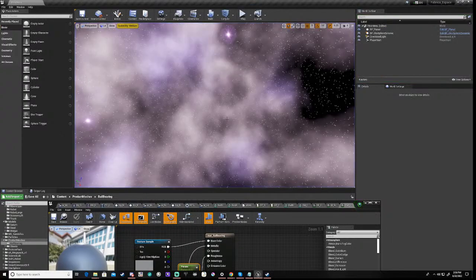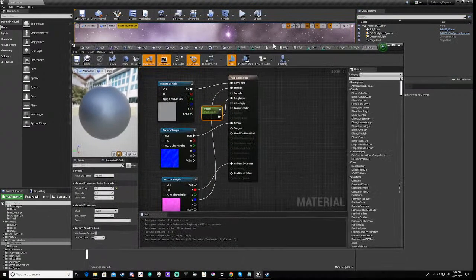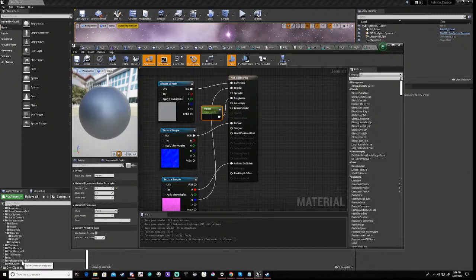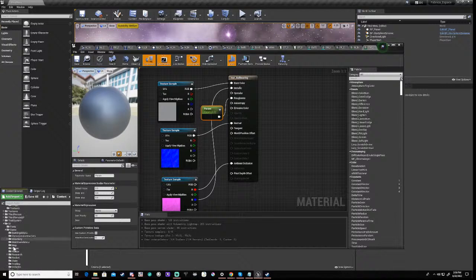You can see that. So if we go to our warehouse, right, we can go to our UI, and we can open our game.